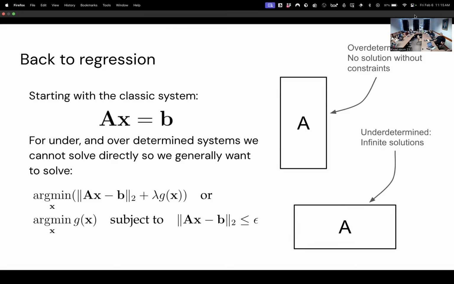On the other hand, for underdetermined systems, we have to basically minimize some error, and that's all this is saying. G is our error function in this term. So here, G is a constraint. Here, it's an error function. And in this case, what I've written is the 2 norm. We talked about those norms last time. And basically, we want the norm to be less than some value, ideally minimum. So this is what we do.